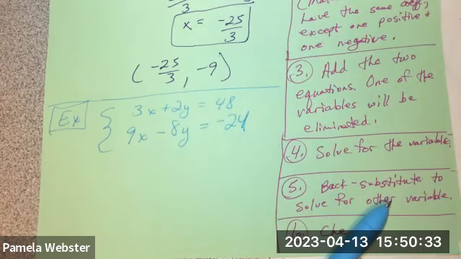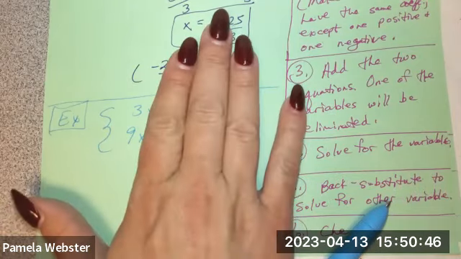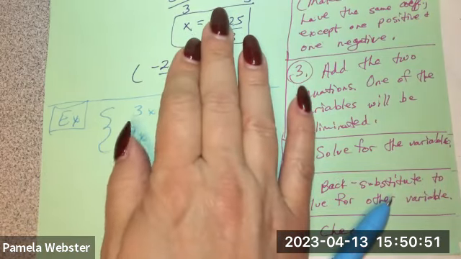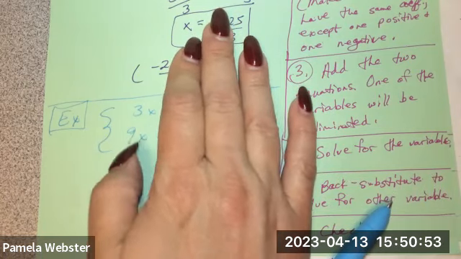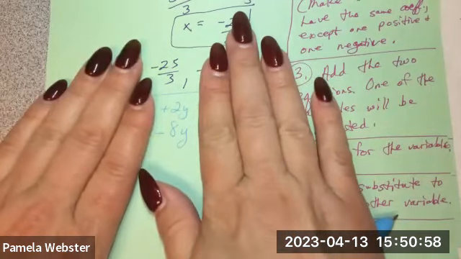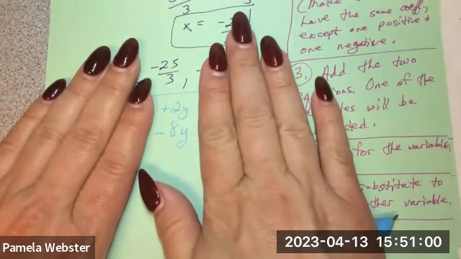So they're already in ax plus by equals c format, so that's good. But as I'm looking at it, one of these is probably just slightly easier to get rid of. If I was looking at the x's, there's a 3x and a 9x. Yes, I could multiply that top guy by negative 3 to get a negative 9 so that those would eliminate. But look right here. Look at those y's. A 2y and a negative 8y. One of them already has a positive and one of them already has a negative.